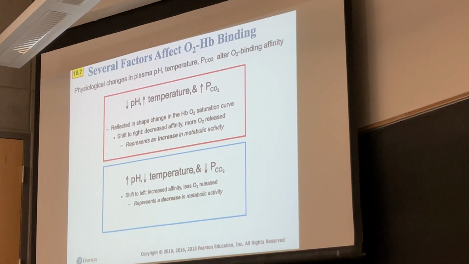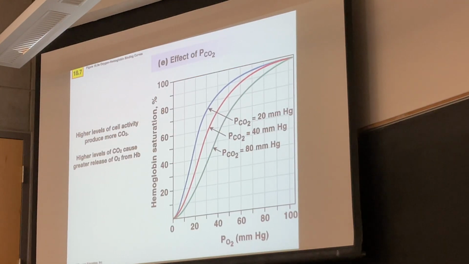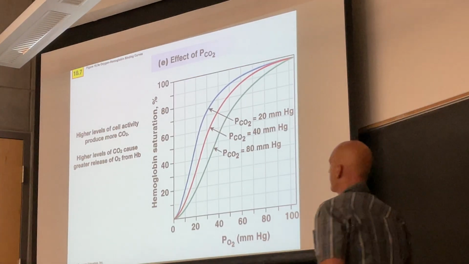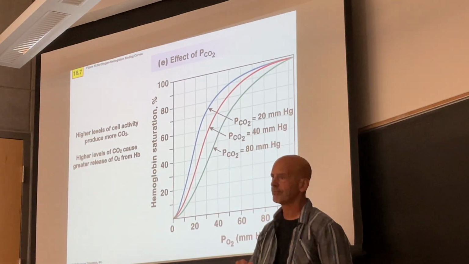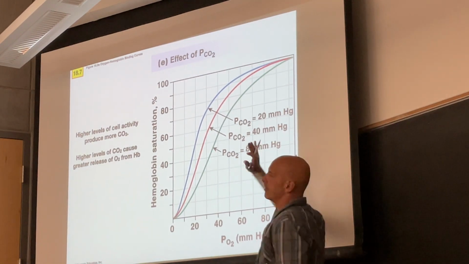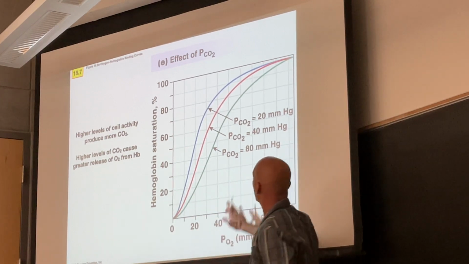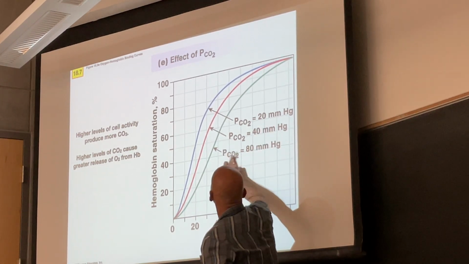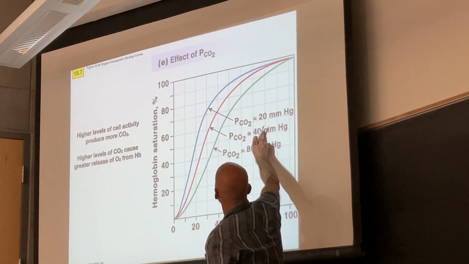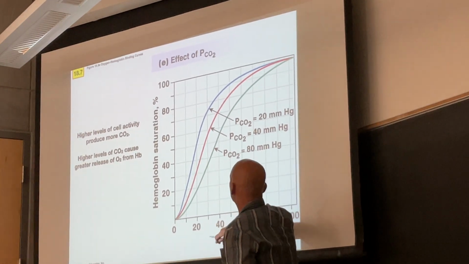So here are these dreaded dissociation curves. Here is the effect of carbon dioxide. So what does the carbon dioxide do? Basically, it's showing that there's a lot of activity going on and we need to release more oxygen. So that whole curve right here, you're going from pressure of CO2 to normal, and the red right here would be the normal one. Right?